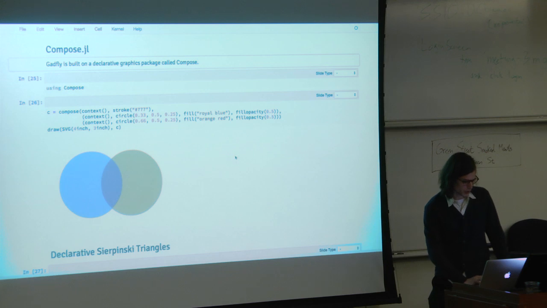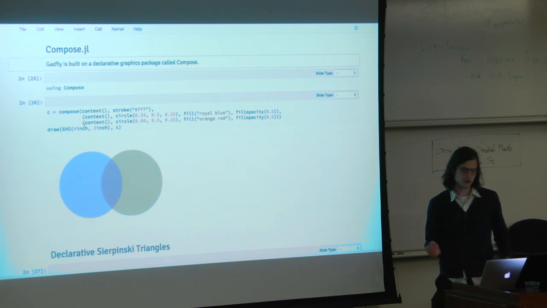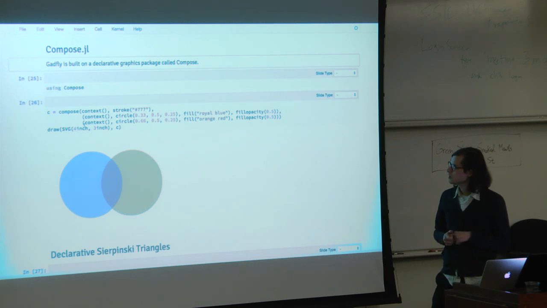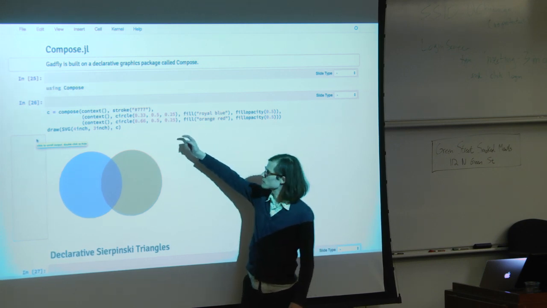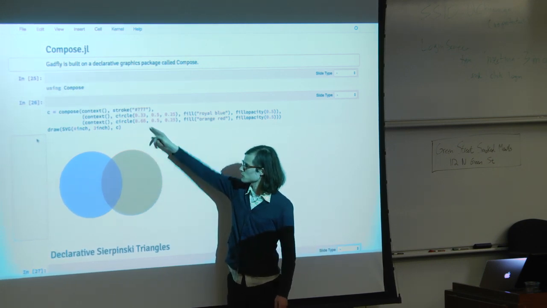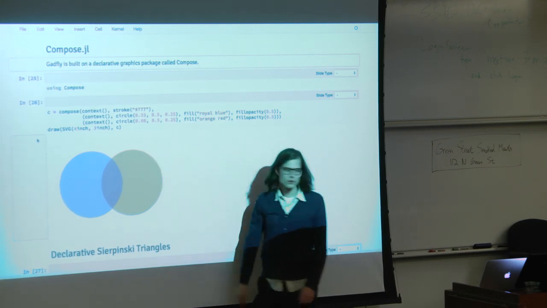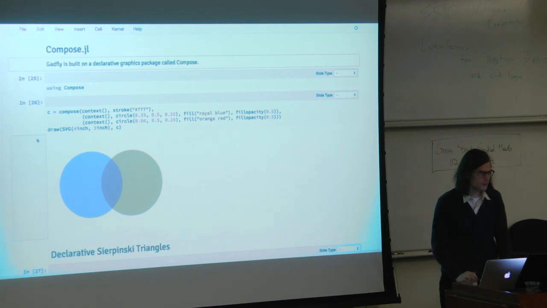So here, I have a root node. I'm applying a stroke that affects the whole tree, and then I have two subtrees, which draw two circles of different colors. It's based around a compose function, as I call it, which basically makes a tree out of something that's vaguely like an S-expression. A lot of the drawing code in Gadfly is like big S-expressions, and then you can compose on it. How is that specifying that the circles should overlap? I don't understand. Oh, so I have two circles. If you don't assign units, this is a third of the way across the screen, and this is two thirds of the way across the screen, and then the radius is like here. Okay. It's like ticks. Maybe a little bit, yeah.